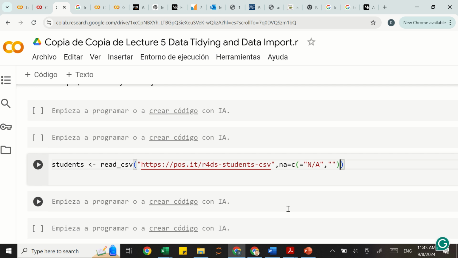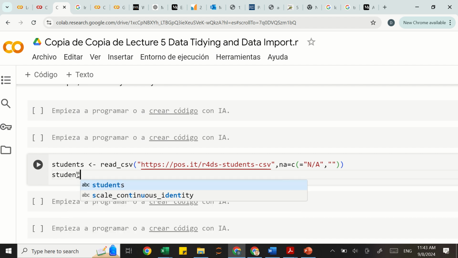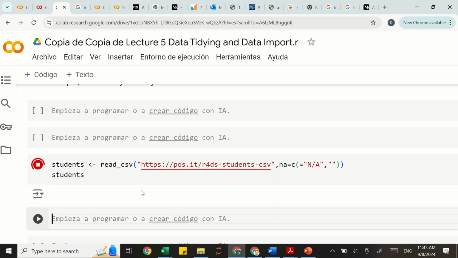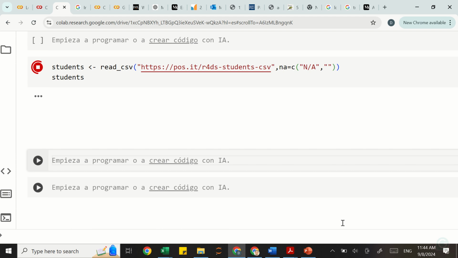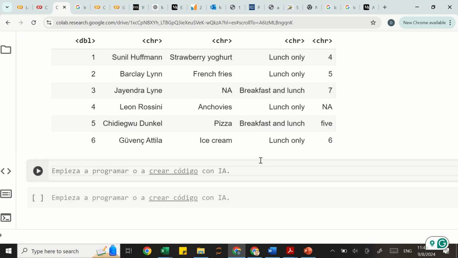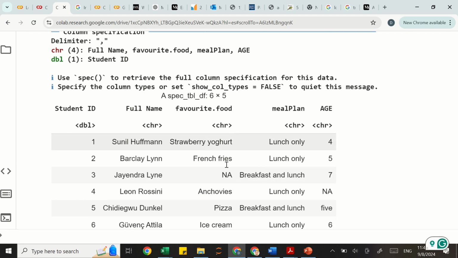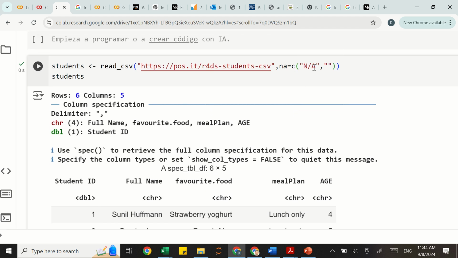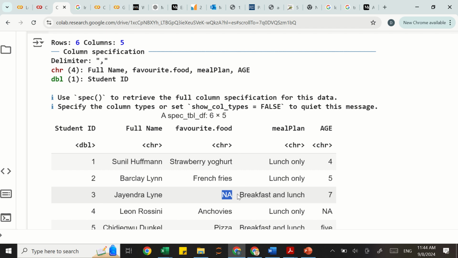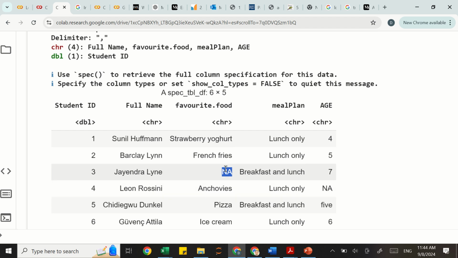So with that, you're providing more information. So next time when you read it, oh, I'm sorry, I have an extra equal sign. But right now, remember that this one was not detected, now it is detected because we provided more information to our function. So our function was able to identify the NA value in this one.